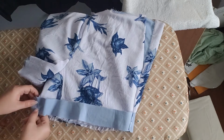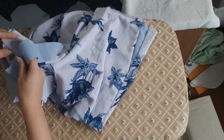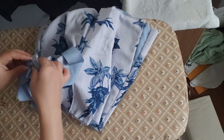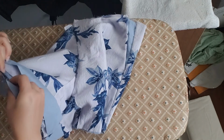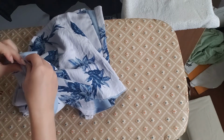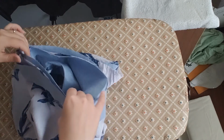This is me questioning how I pinned it and realizing I don't think I pinned it right, taking it out, taking it to the other side, trying to line up the notches on the inside, the inner seam. So now here I go and I take the side seam and the inseam and I fold it to create a fold to where I can put another pin for the hemband.